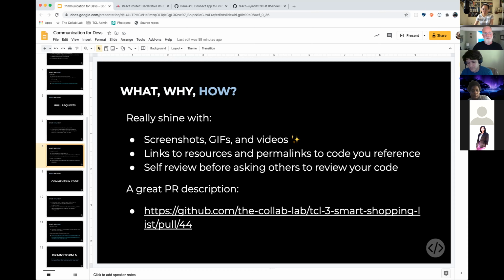So screenshots, GIFs, videos: using those appropriately, because a lot of us are pretty visual people, helps someone zero in on the thing that you want them to pay attention to. Sometimes a GIF for an interaction, like say you have a drop-down menu and it shifts when you roll over part of it. A little GIF that shows that happening tells the person what to look for in the interface. Videos are really nice when it's simpler to screen share and explain what's happening as opposed to trying to describe it with lines and lines of text. So those are all really effective things to do.